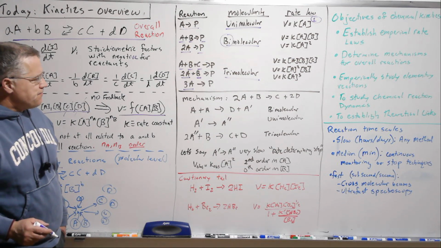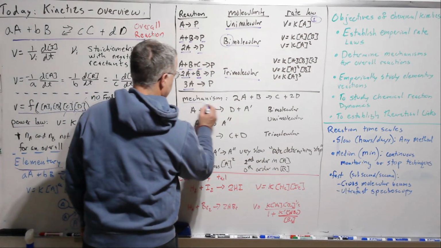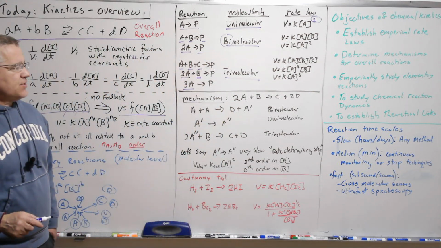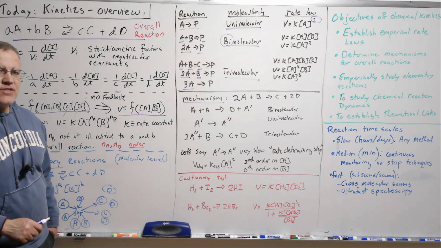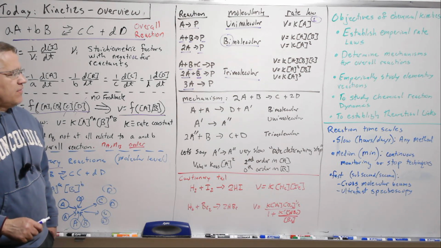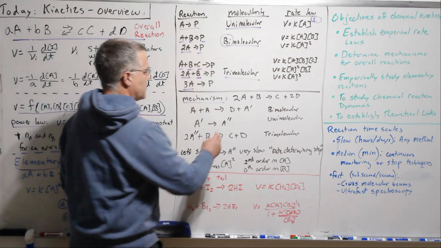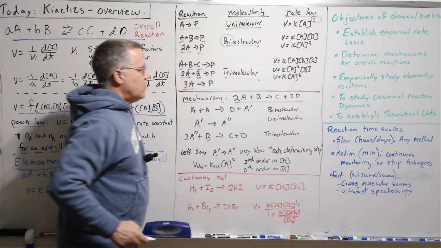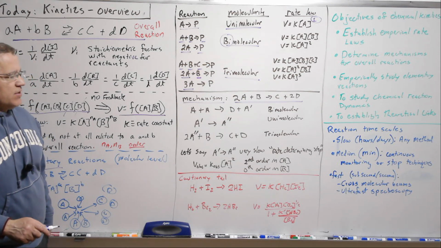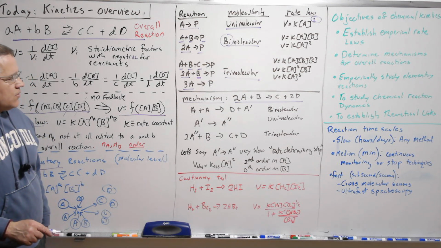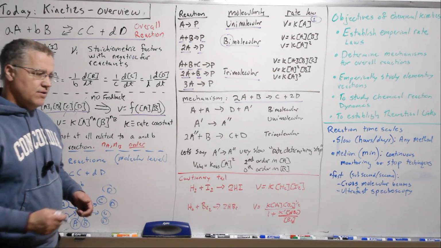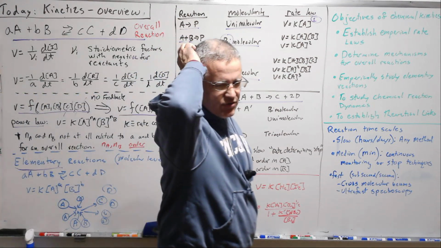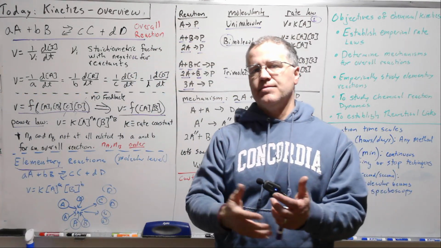All right, so let's see how the elementary reactions are related to an overall reaction, and that's called a mechanism for the overall reaction. We try to write the overall reaction in terms of a sequence of elementary reactions. So let's just for concreteness say we have this overall reaction: 2A plus B goes to C plus 2D. And we propose a mechanism. Now, that's a big portion of chemical kinetics, is to propose a mechanism.